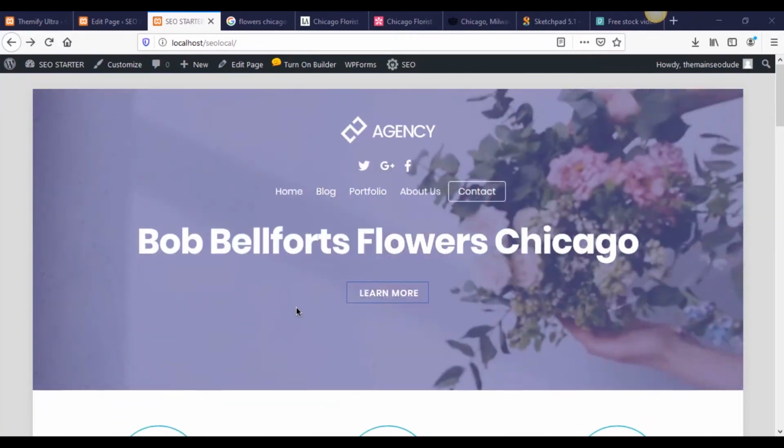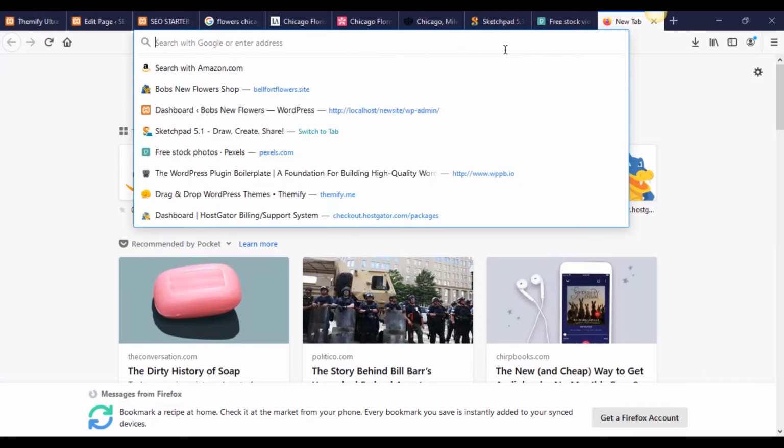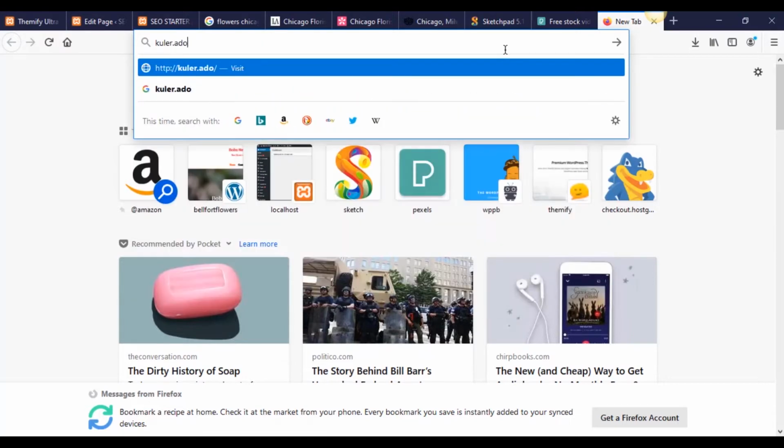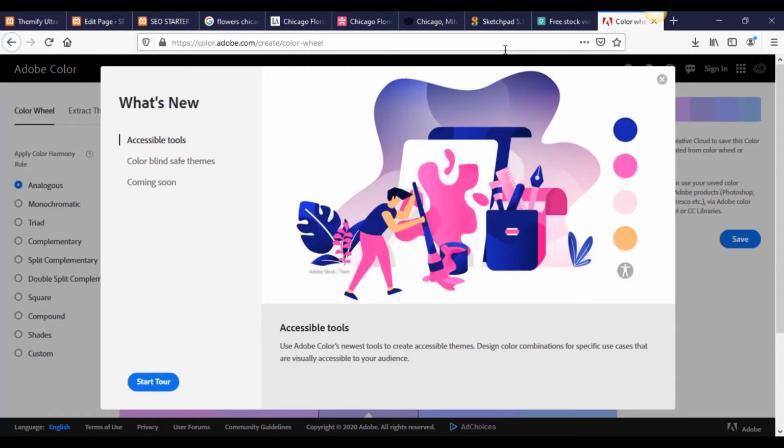So one thing I want to talk about today though is I wanted to sidetrack over and talk about colors, because color schemes are pretty important for determining a website, and a lot of people don't even think about color. And I'm going to show you a cool feature that Adobe has that's been around for a while, and a lot of people don't even know this exists. It is called Kuler, Kuler.adobe.com. I'll put a link in the description. Kuler.adobe forwards to color.adobe. I know it from when it was Kuler.